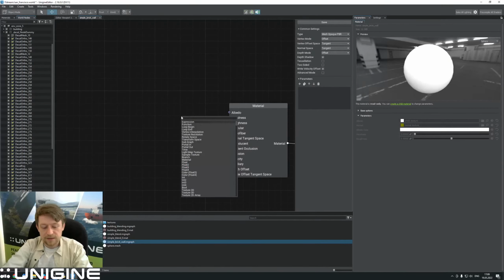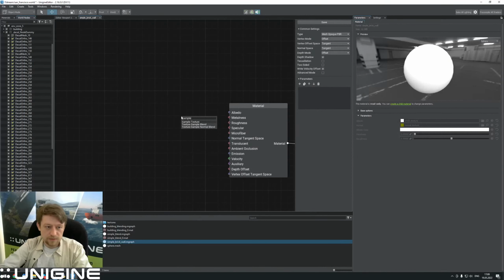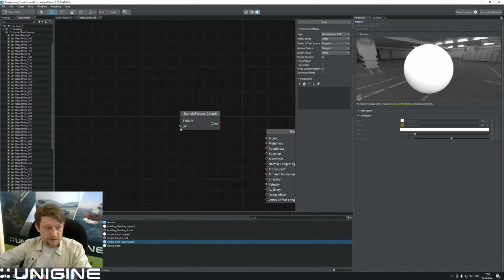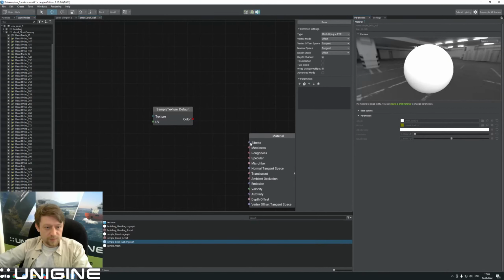So for example, let's create a SampleTexture node. As you can see, within the input of UV, we can see the greenish input here. Green color means that you need to connect a float 2 value here. Blue one, I believe it's float 3, and purple is float 4. Float 1 is red.